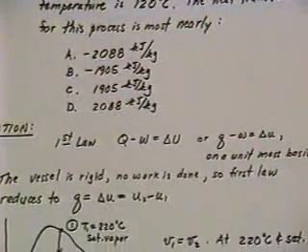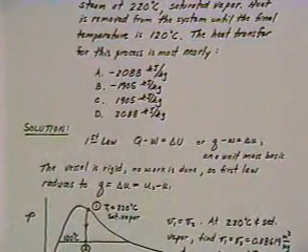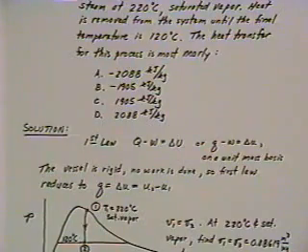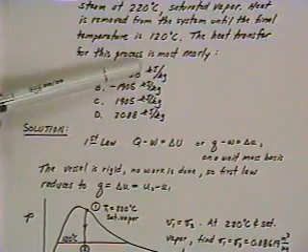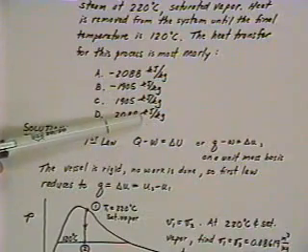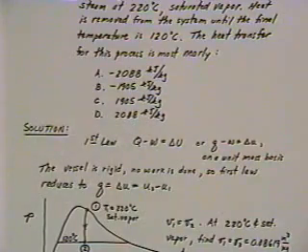Okay, so let's look at the solution now. First of all, we want to write the first law as Q minus W is equal to delta U, the formulation of the first law. Now, the first thing I want you to look at is that the solution is in kilojoules per kilogram. So this means that the solution being requested is on a unit mass basis.